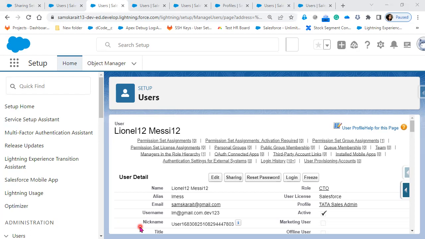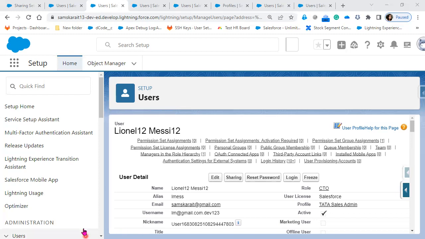Now it is audible, ma'am. Yes. If I want to check the license, for example, Salesforce license, for whom we have Salesforce license, can we check the users list? We can check in company information how many licenses we have, but can we check the users list names?